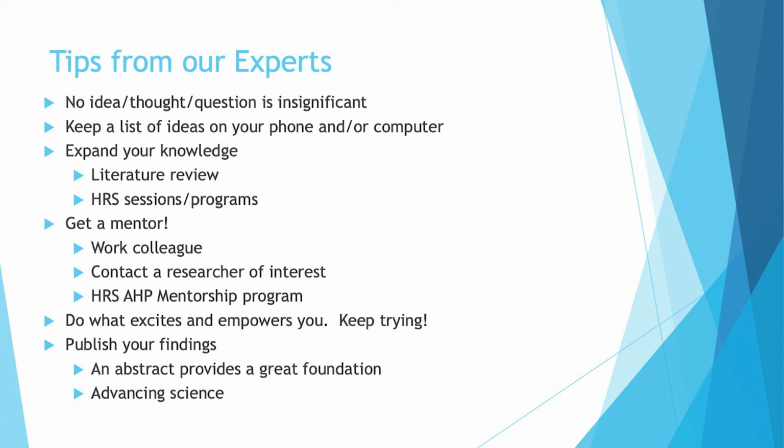Get a mentor. I can't underline this enough. Either get someone from your institution who can help you, who has experience with research studies and writing abstracts, or you can reach out to a researcher of interest. So perhaps there's nobody at your institution who has a particular understanding of what you're trying to look at, but reach out to somebody at perhaps another institution who may be able to provide you with some insight about your particular topic. The Heart Rhythm Society launched this year an allied health professional mentorship program.